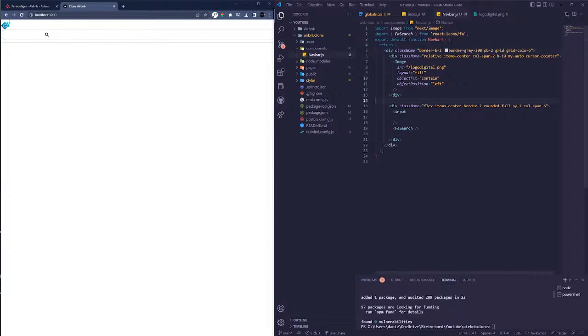Then go back to the navbar here. You can probably delete this for now. So now at least it's in line. Let's see what we have done up here. We set column span of 2. It's relative. The height is 10. That's perfect. We have this.